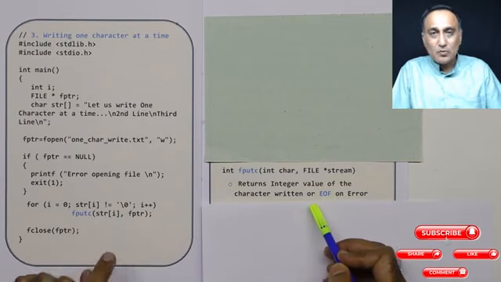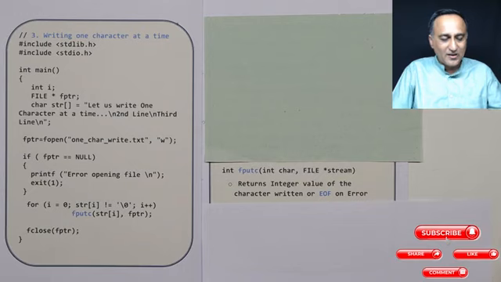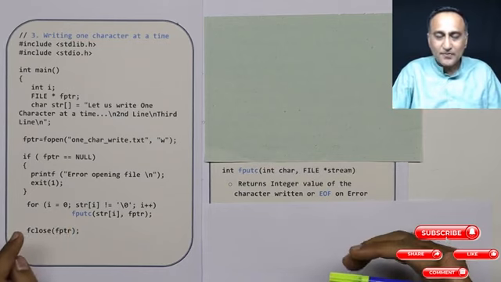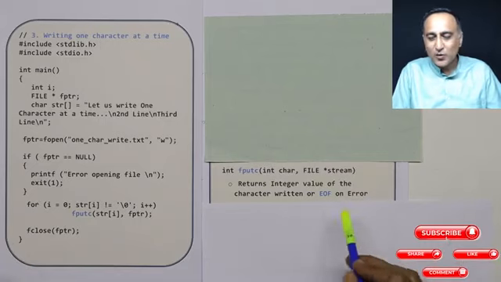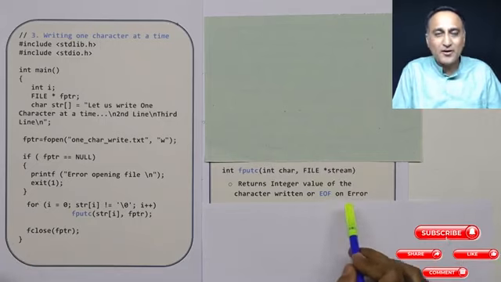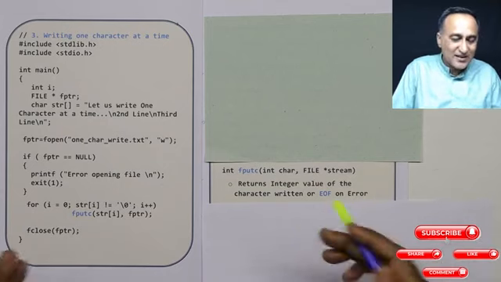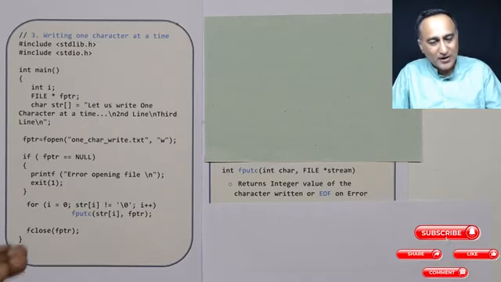But if there is some problem writing it, you will get an error or end-of-file value as the return value. Let me re-emphasize. If you are writing capital A, it will return 65. But if while writing there is some error for some reason, the hard disk crashes or whatever it is, you will get an error value, either EOF with a value of -1, assuming that's the value on the operating system, or a certain error code indicating there was some problem writing a character on the hard disk. So I hope you have understood how to write one character at a time using fputc.